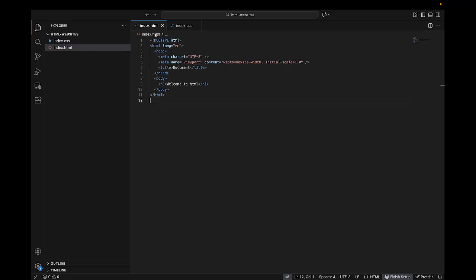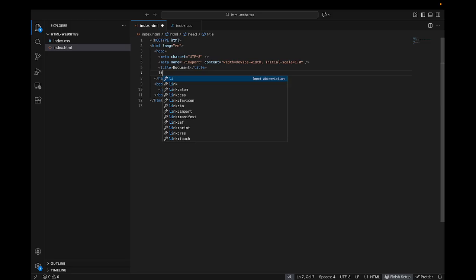So now there is a syntax called link, right? You can type link and you get a suggestion called link:css. Now when you type this, your CSS automatically gets linked. Here this is a tag, but it won't have an open tag and close tag. You understood this? It's a self-closing tag, right? In general English only, right?